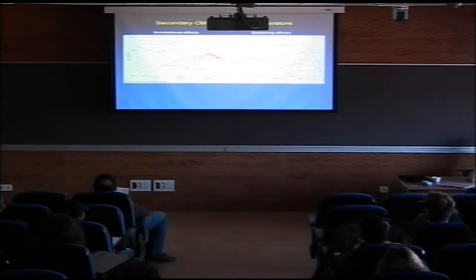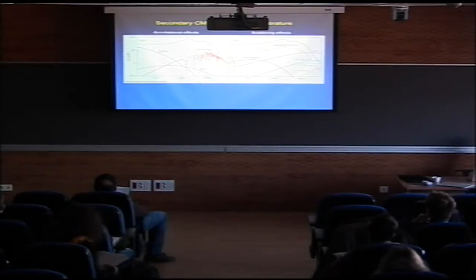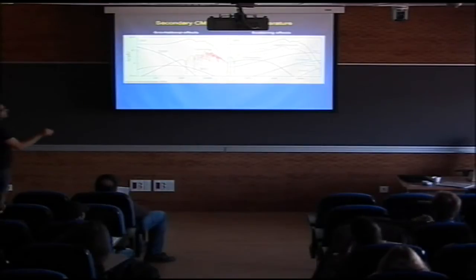Okay, the secondary CMB anisotropy is just summarized again. So here we have the temperature power spectrum. We have the integrated Sachs-Wolfe effect, in particular at large angular scales, small L's. There is the integrated Sachs-Wolfe bump as well here, but this is just the late time integrated Sachs-Wolfe they looked at.